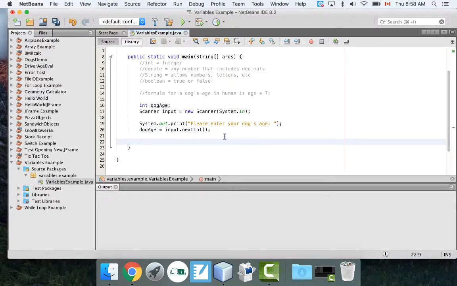And then just as a test, I'm going to try and print that out. You entered, and I'm going to attach in the dogAge variable like that. So I just want to know that dogAge actually contains the value that I typed in. Let's try it out. So it should print out this. Wait for me to type in an age. I type it in, and it's going to display it with this line right here.